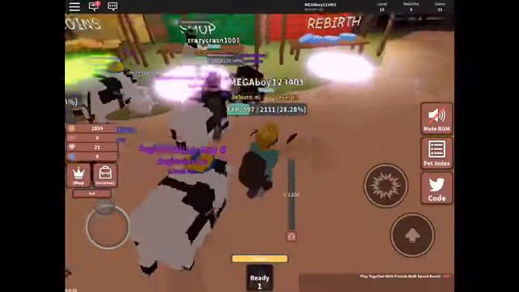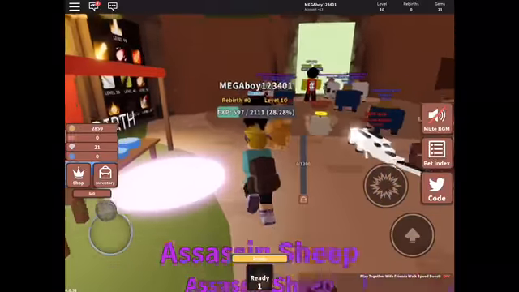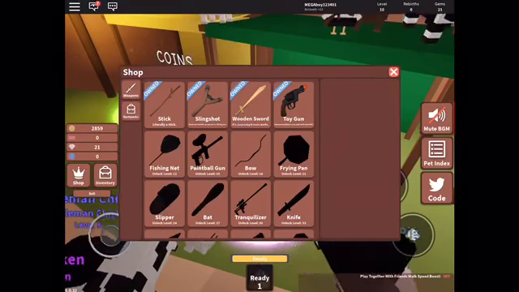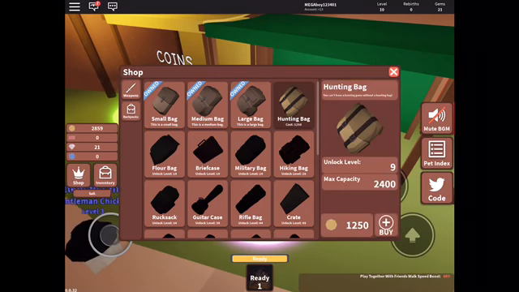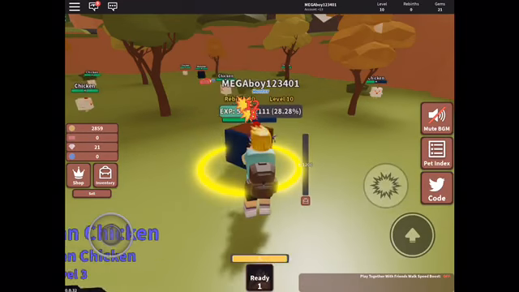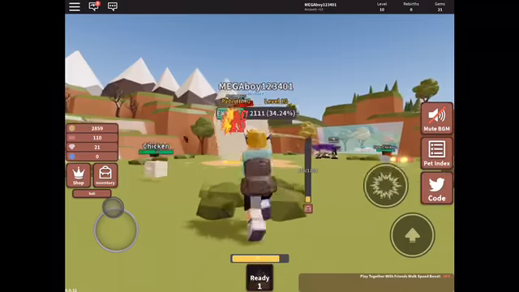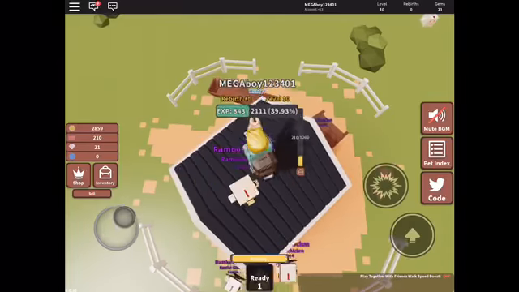Does this guy have, are all these animals his? Wow. Oh my goodness. Okay, so you see here, you can go to the shop and buy different weapons. I can buy this hunting bag. Ooh, don't really need that right now, actually. I'm pretty good right now. Okay, so it's just basically a simulator as always. Just kill things. Oh yeah, and I forgot that there's this boss chicken. Yes, that was all mine. Oh my goodness, now we're on top of the roof.